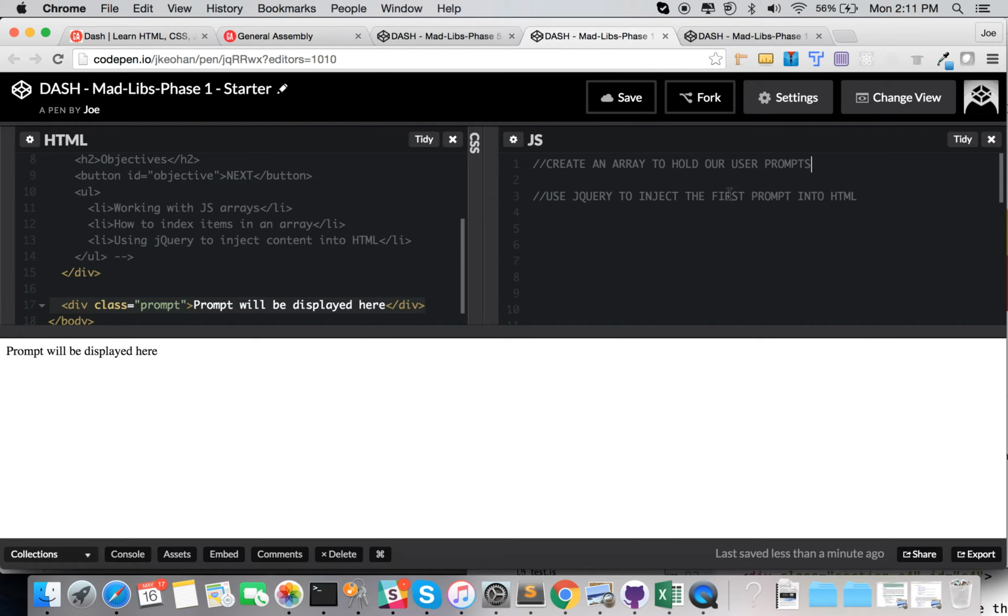It can hold 1 or more objects, and those objects themselves can include any one of the previous data types as well as arrays. So the first place we can benefit from this is using it to store our questions. In our pseudocode, I see a placeholder for this, so I'm going to do var, and we're going to get rid of the caps, var, I'm going to call this prompts is equal to, and I'm going to just put an empty array. That's how you would create an empty array.